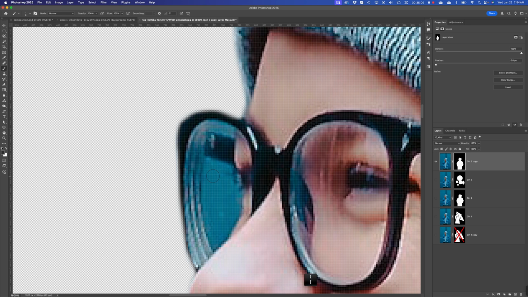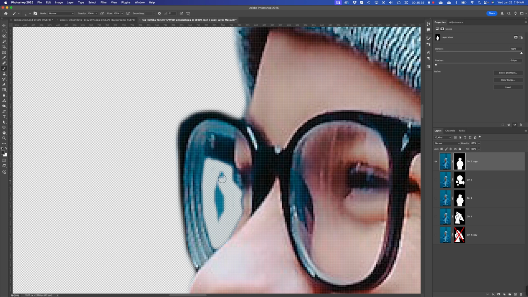I'll use this dark gray and just really roughly do this.